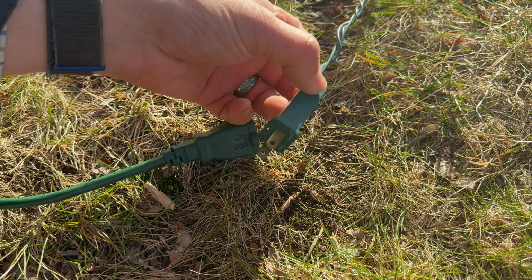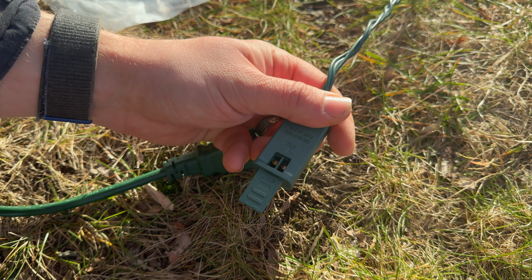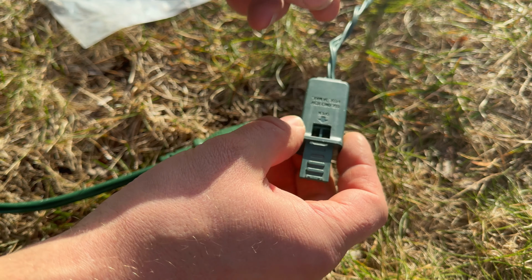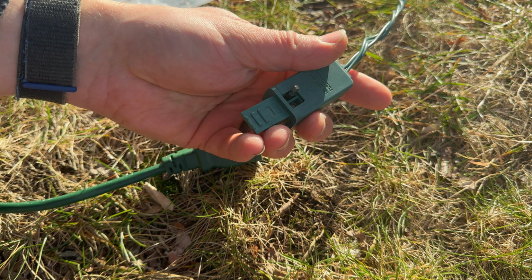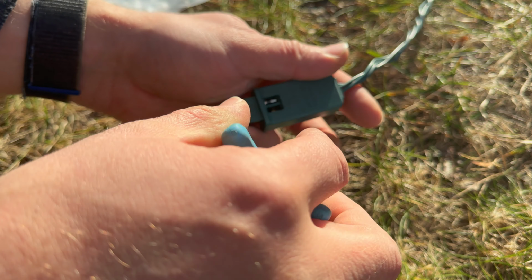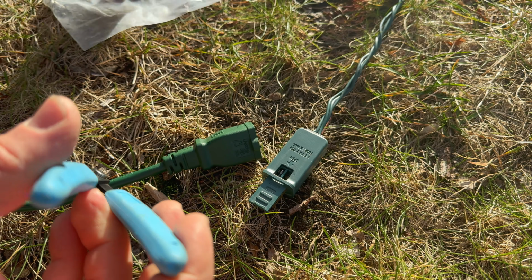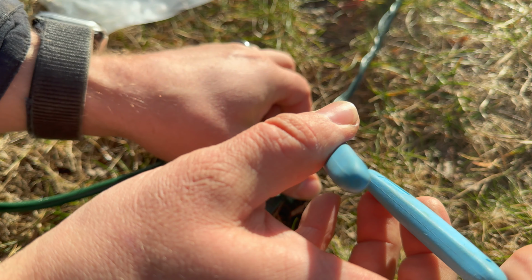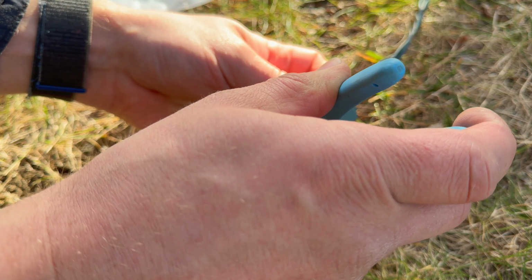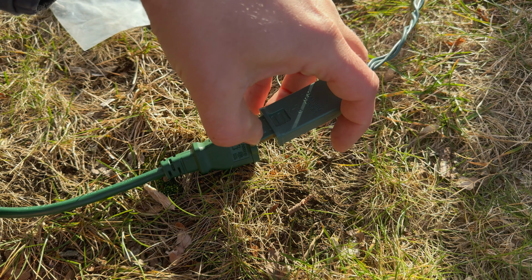Okay, well, I wasn't able to locate any problems on the tree here, so we're going to start by replacing the fuses, and then we'll unplug the first one. Oh, there's no fuses in there. Well, that's okay. I must have taken the burnt ones out, everyone. Then we'll unplug the first one and see how it goes. One of these little nippers works pretty good here. Got two brand new fuses here. Okay, we'll unplug the first one and see what happens.